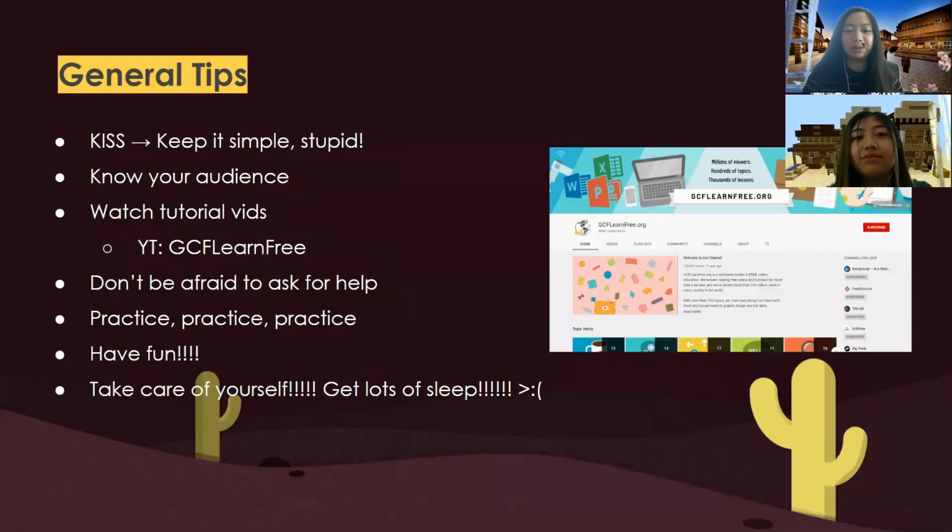So here's just a few more general hacks and tips. Another acronym you can remember is KISS, which stands for Keep It Simple Stupid. And that basically means don't try to stuff your graphics with a bunch of text, information, and effects. Again, you want to make sure that there's room to breathe and the information is easy to process. Try to condense information in an understandable way, or you could break up your graphic into multiple graphics if you need. Know your audience. If you're making graphics for KIWIN'S, you're catering to a bunch of students like you, so you could try to incorporate elements that people our age might find interesting or funny.